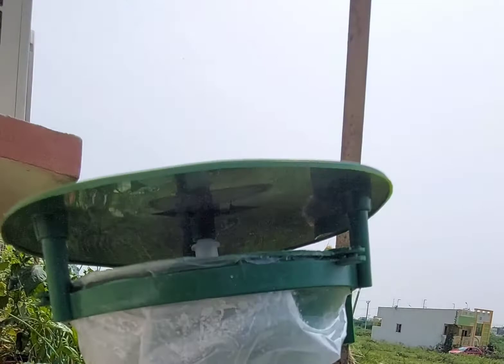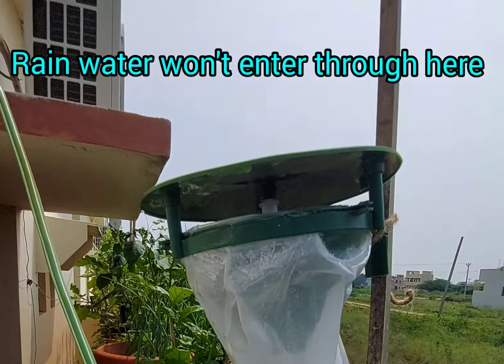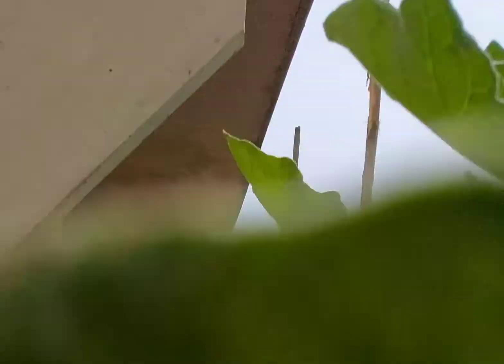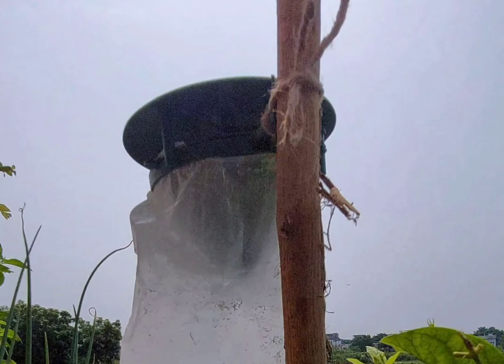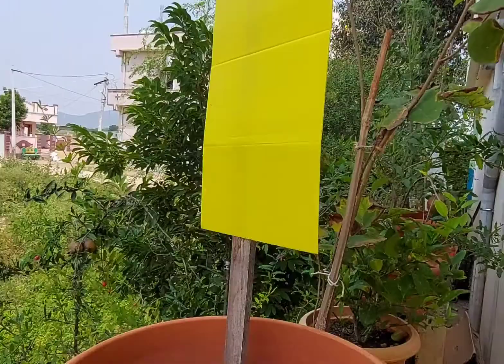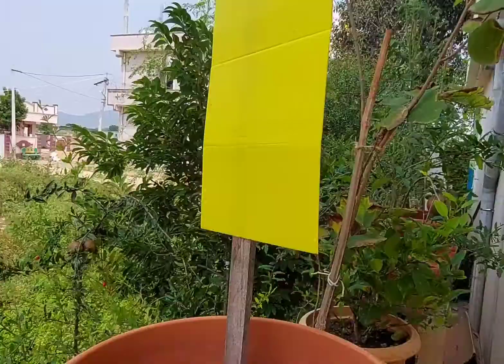For container gardening or a home garden, depending upon the size, you can use from two up to five or six traps. The more traps, the better. If the pest population is very high, use more traps. Here in my garden I have used two to three traps. Coming to the yellow sticky traps — as I said, these attract sucking pests. They are non-toxic and attract the majority of sucking pests that damage plants. These yellow sticky traps do not dry out in sun or wind and are water resistant. The best thing about these traps is they do not attract honeybees or bumblebees.